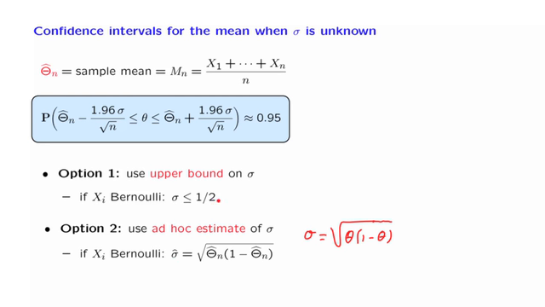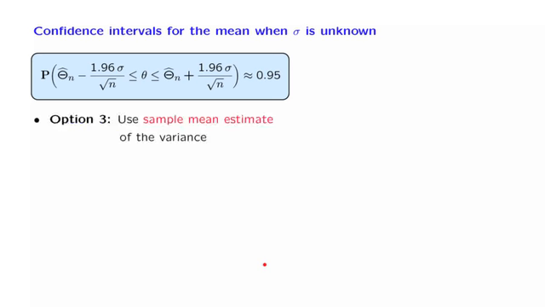Both of these options were discussed for special cases where we have special structure and we can derive an upper bound or there is a natural estimate that suggests itself. More generally, what can we do? One general option is to use a generic way of estimating the variance, and here's how it goes. The variance is by definition the expected value of this expression. And we can estimate expected values by taking several samples of this quantity and taking the average of them.